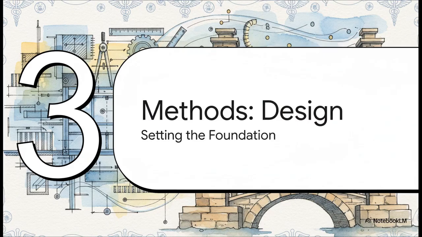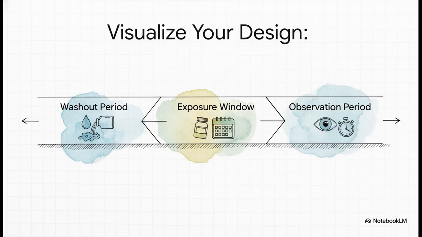Okay, let's get practical. How does this actually work? We're diving into the methods section now, which is really the foundation of any good study. And right away, we hit something super useful in item 4b, visualize your study design. The guideline strongly recommends using a diagram. Think about it. It's so much easier to understand complex timelines with exposure periods, washout periods, and observation windows when you can see it laid out visually.